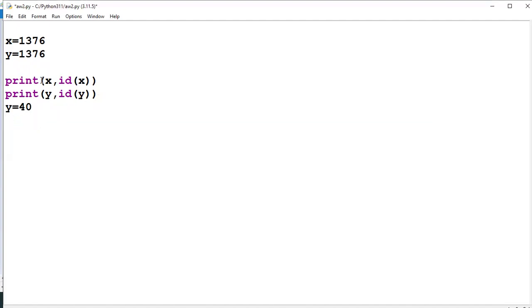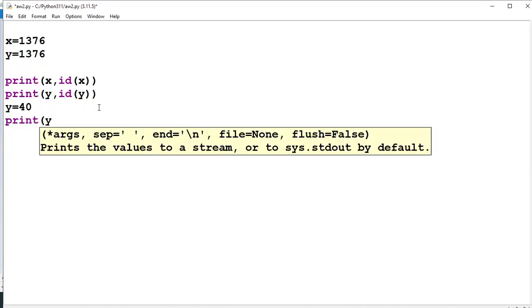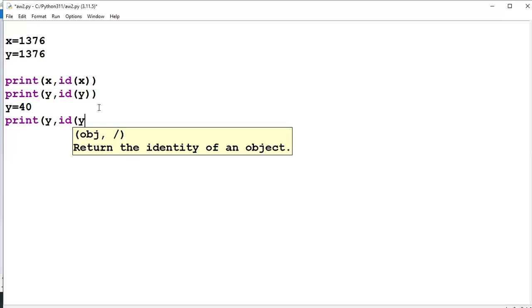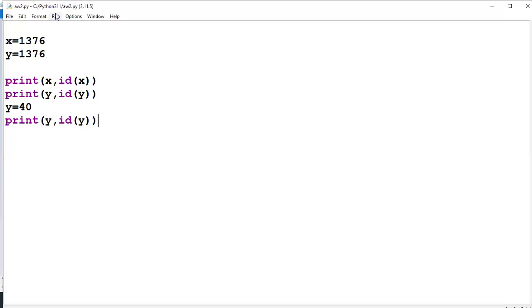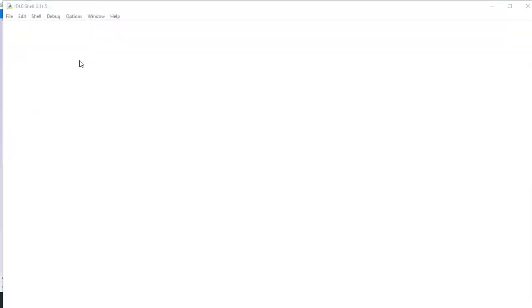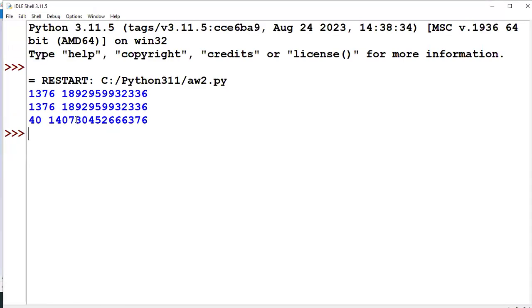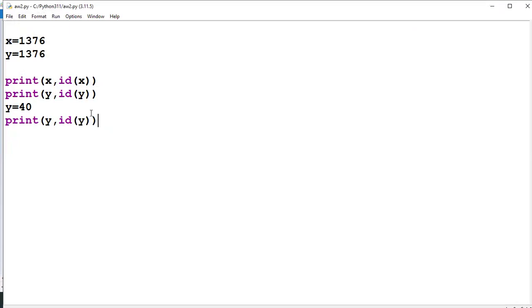Again, print both x and y. y will have a different address. x will have the same old address only.